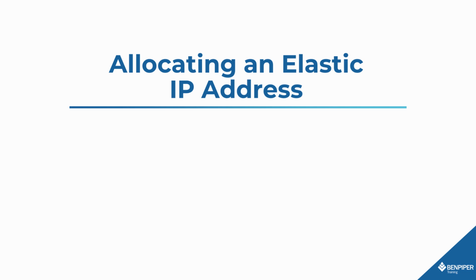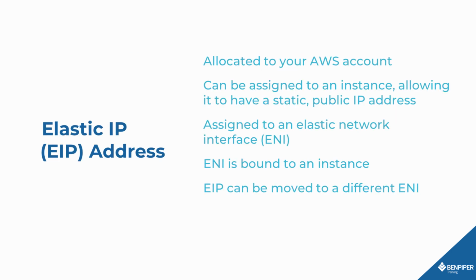An elastic IP address is a public IP address that's reachable over the internet. You allocate an elastic IP to your AWS account and you can keep it for as long as you want. Elastic IPs, or EIPs, are assigned to AWS resources that you want to be accessible over the public internet. For example, you might assign or associate an elastic IP to an EC2 instance.